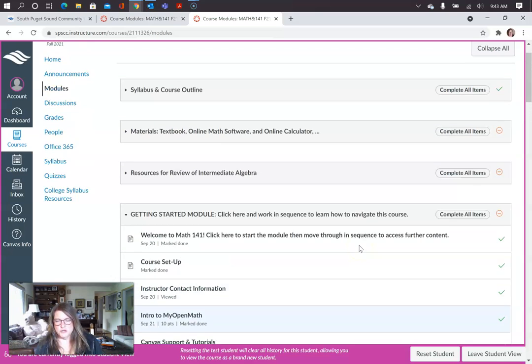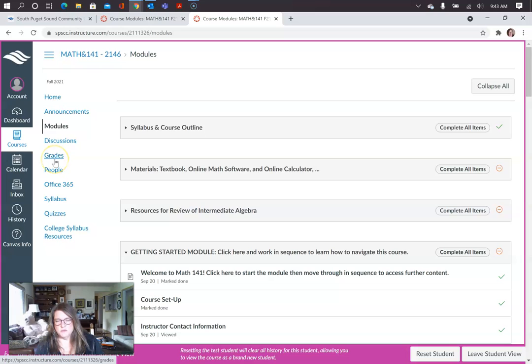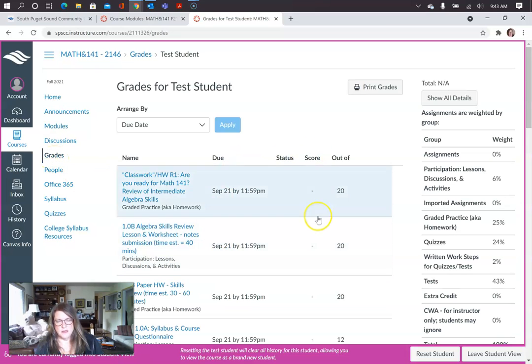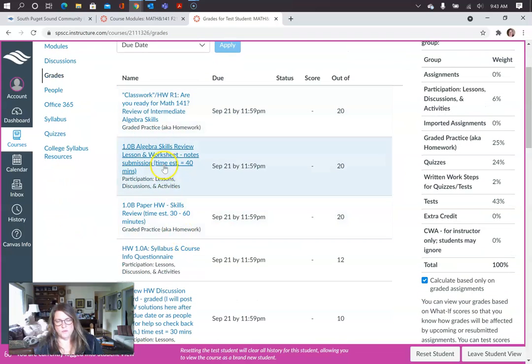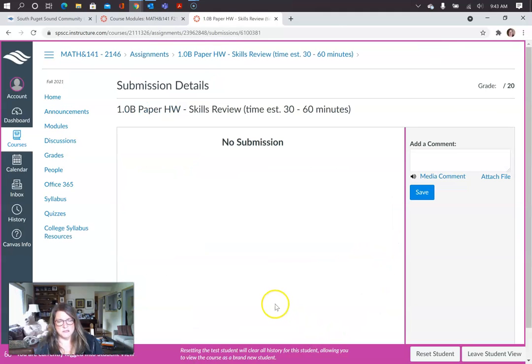One thing I want to show you here is if you need to put a comment in somewhere, you could go to your grade book. And if you click open the assignment, even if it's blocked, and you haven't submitted anything yet, you can send me a comment about that assignment.